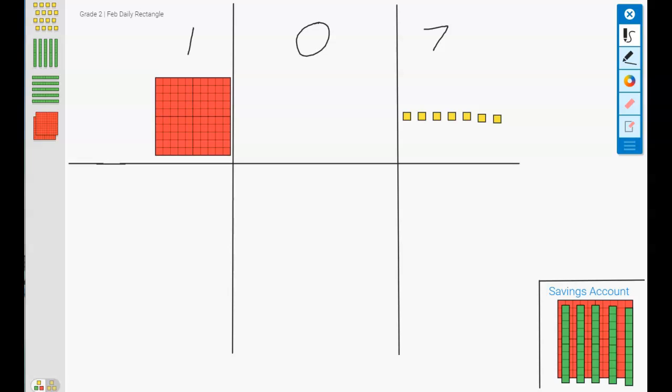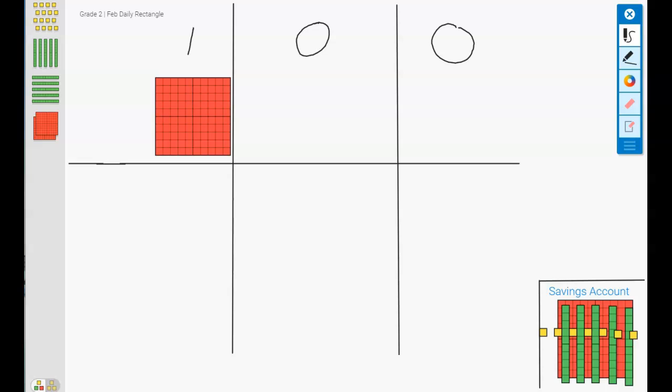Do we have 100 pieces in our Base 10 bank yet? Thumbs up or thumbs down? No, I should see thumbs down. We still need to take something else away. We need to take all of our ones. So let's grab our 7 ones and we'll move those into our savings account too. If I can get them, there we go. So now we have all of our money in our savings account with only 100 pieces left.